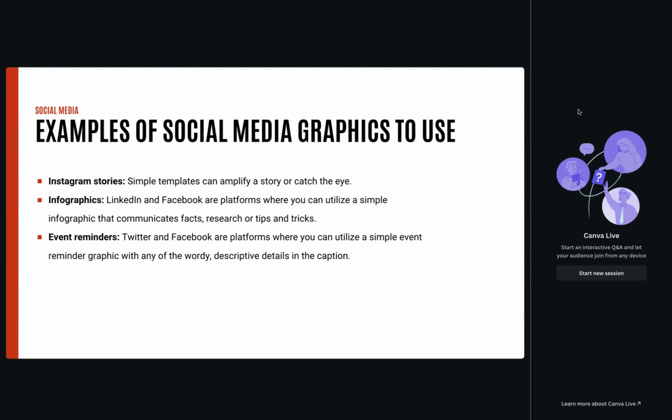Event reminders, specifically if you don't have a photo for an event, are a good way to utilize graphics. I would refrain from doing that on Instagram feeds, but Twitter and Facebook are good platforms where you can utilize an event reminder graphic. But again, just keep it simple, and keep it in line with the NC State brand.